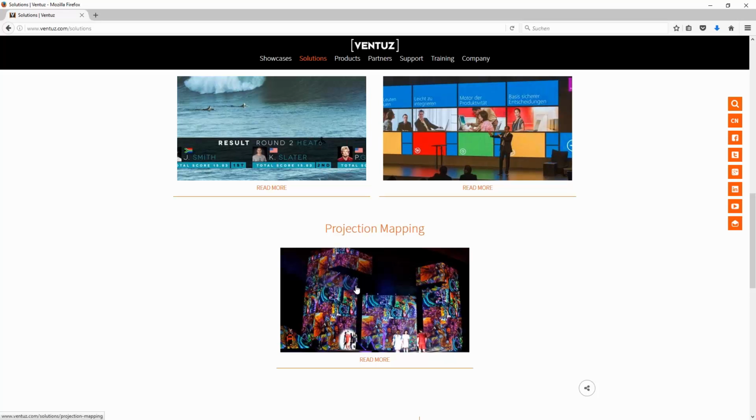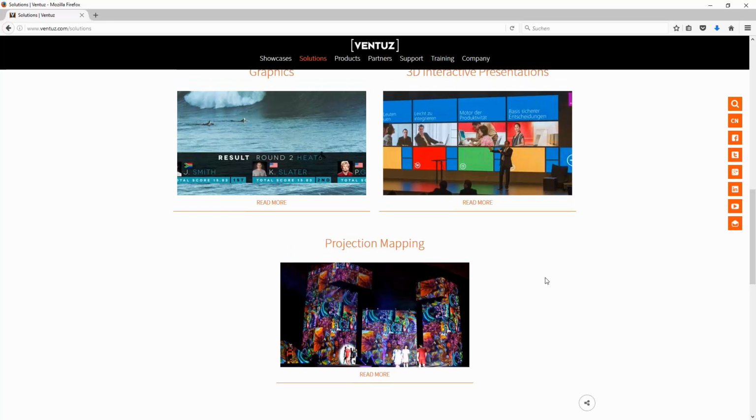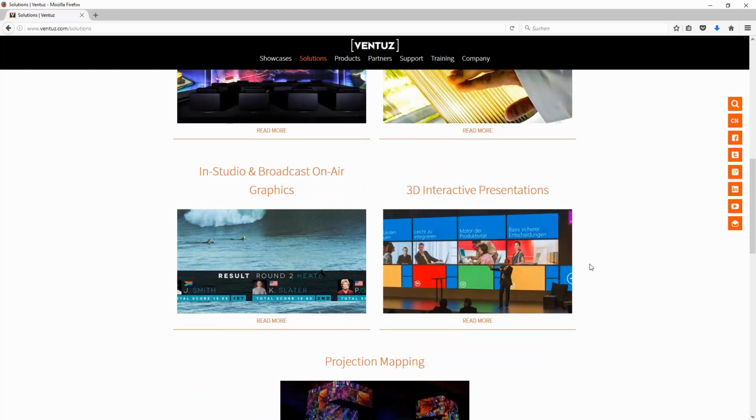Again, those are the five most important markets for us and the biggest focuses that we have. But first, this is still not nearly everything that you can accomplish. And second, those can be combined like you want. Whenever we create a new feature, we want it to be integratable with every feature that we have in Ventuz as well.